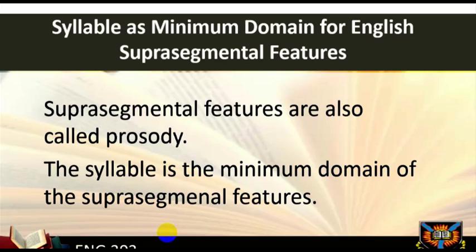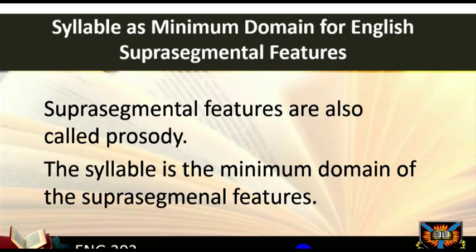However, in real speech production, we cannot produce a consonant alone. Sounds are uttered in company of other sounds. When we speak, we do not utter individual sounds. The sounds occur together and blend as we produce them. Try producing K, K, K, K. It will not be pronounceable, except with the addition of a vowel. This takes us to the minimum sound that could be pronounced, which is the syllable. The syllable is the minimum domain of the suprasegmental features.